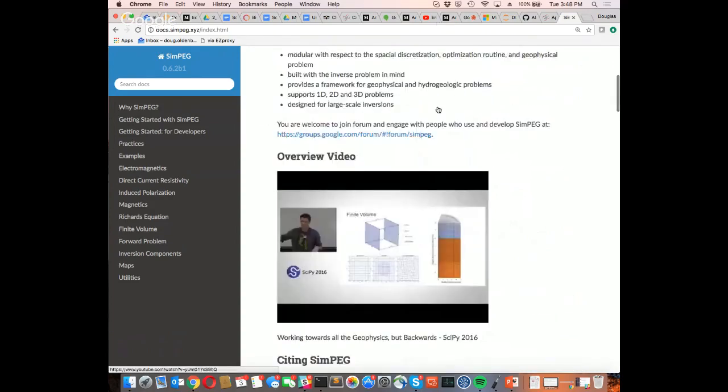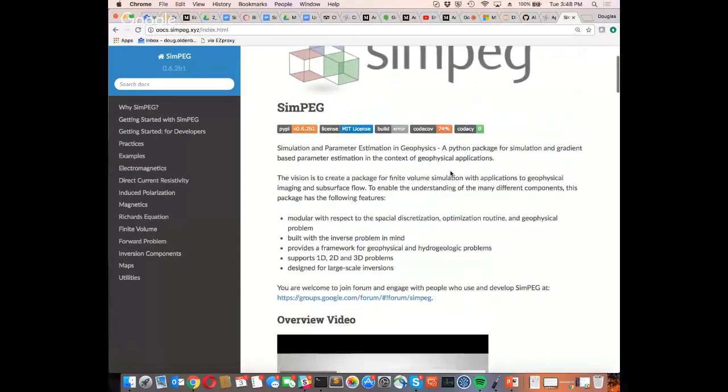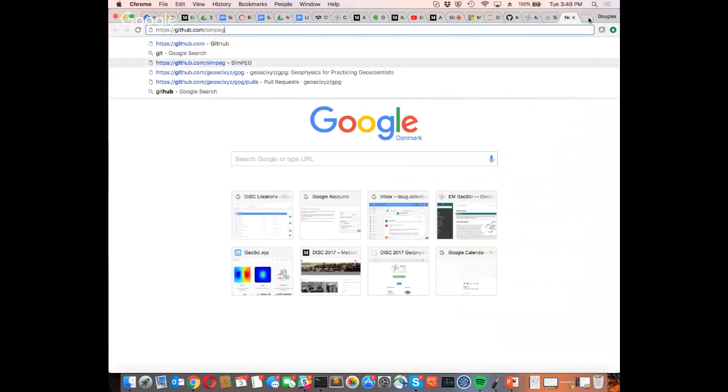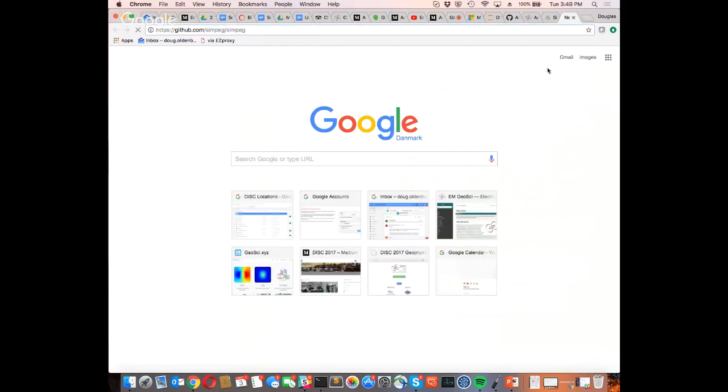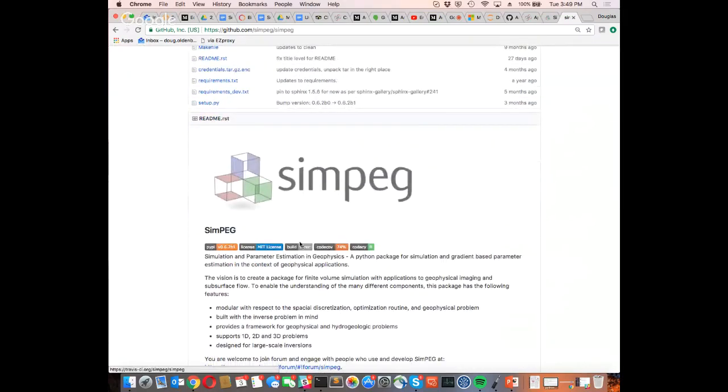And so with that, a couple other things to mention that are exciting in terms of the open source world, especially with languages like Python. I'm going to show you the GitHub page, because these might be valuable for others who are developing software. There's a lot of testing services that are available. For example, when anybody changes a line of code in SimPEG right now, there's like 80% or 74% of the code base covered by tests.